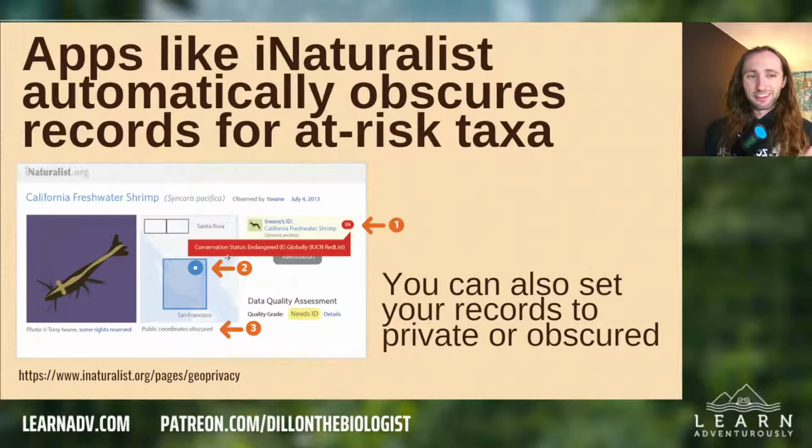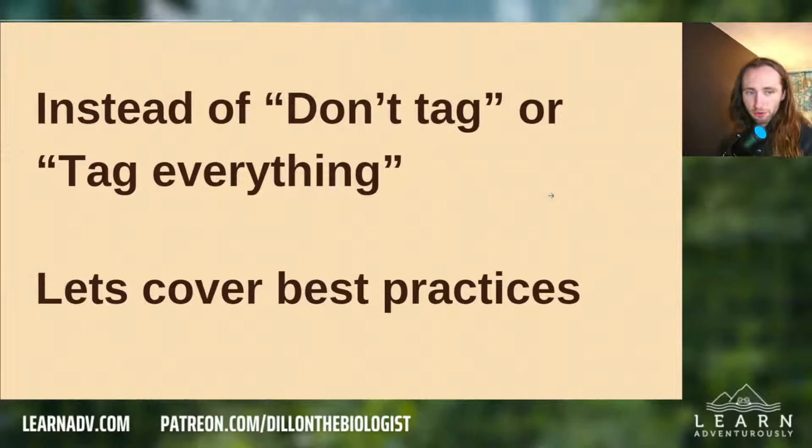Unfortunately, this is something that isn't as well known as you would think. So apps like iNaturalist, eBird, all that, they do a really good job of conserving species and whatnot. And so beyond those particular issues, I think it's much better to cover best practices instead of talking about don't tag or tag everything, right?